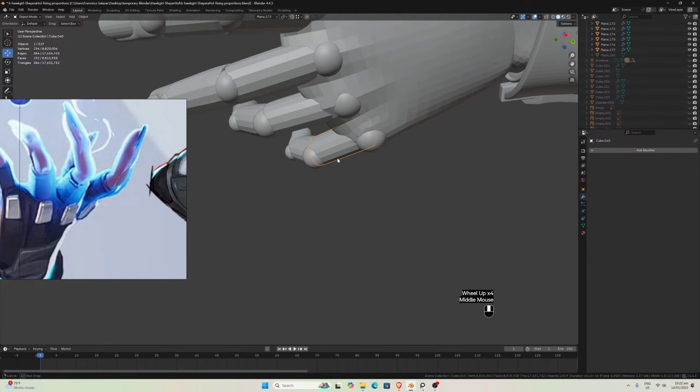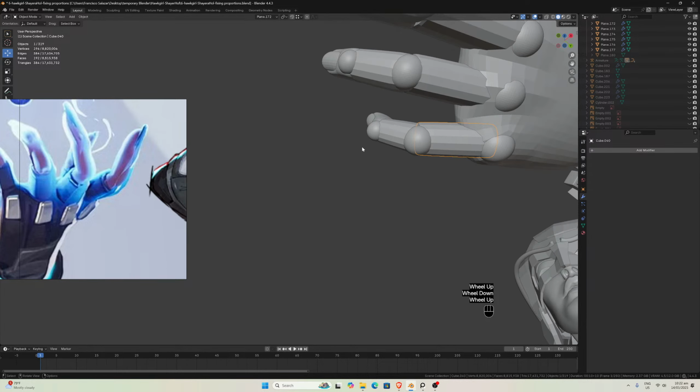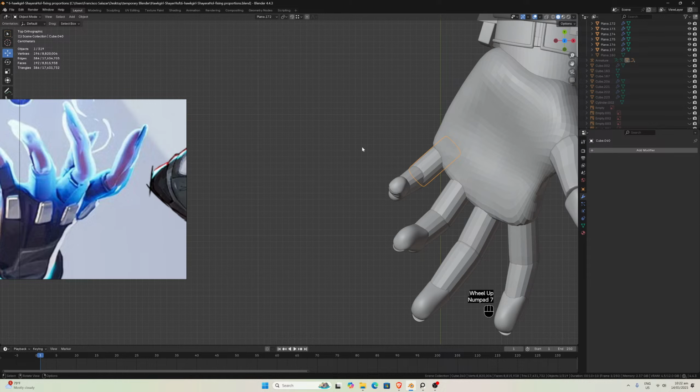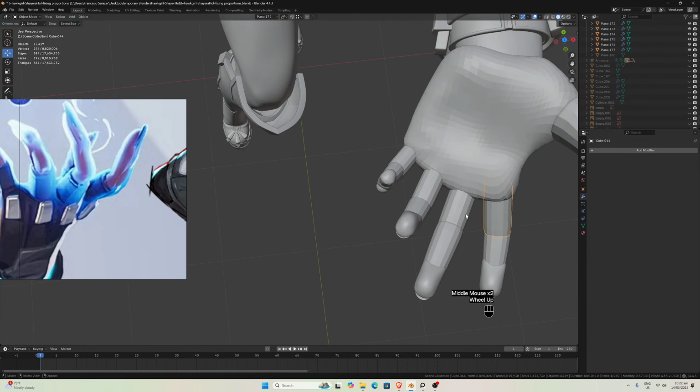So let's see how we are going to do this. Okay, this is our hand. Let's say that these are the fingers. This is the volume of the fingers. So with that in mind, we are going to duplicate this and reduce the size to create this.